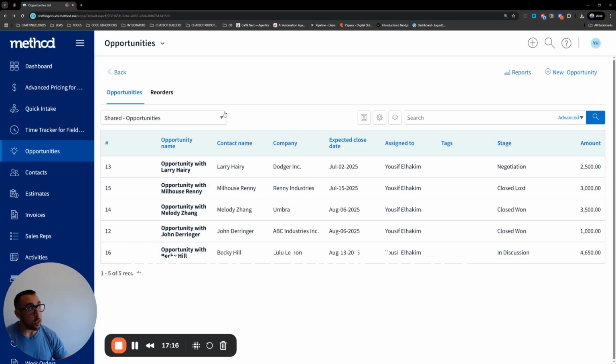And I think that's essentially it. That is the Opportunities app. I hope that was helpful. Again, this app is really meant to empower your sales team to start tracking their deals the right way so that they can report back on it and get further data insights from their sales team performance, understand where the bottlenecks are so that you can improve and 3x your sales.